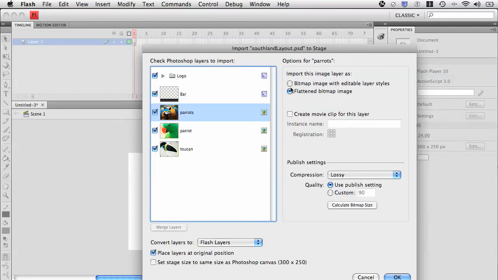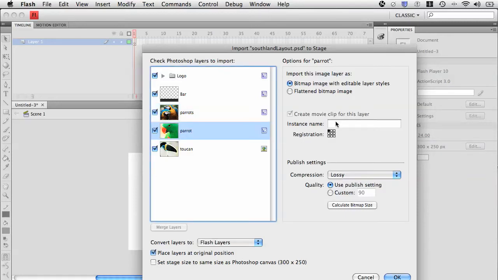This is my photo, and it'd be good to bring this in as a movie clip because we're going to animate that. Now I can do that once I bring it in. I can just import it and convert it to a movie clip like we've done before, but this just streamlines the process. Now I'm going to choose bitmap image with editable layer styles. It's going to allow me to bring it in and have some wiggle room as far as cropping. Otherwise it would just bring it in as a cropped photo.